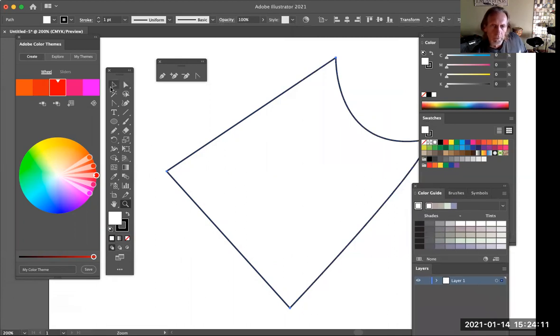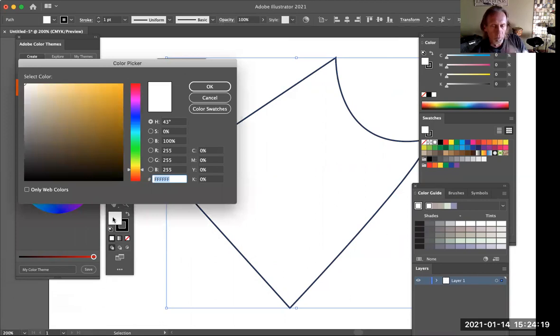So I've got the shape selected. I'm going to go down to the bottom of the toolbox and double click on the fill so that it comes up. When it comes up, it shows me the color picker, which has this kind of rainbow that I can click on, which gives me different hues to pick from. And then within the big box, I can choose a lighter or darker value of that hue. So at the moment, this little white circle right here is telling me where the color is located within the hue.